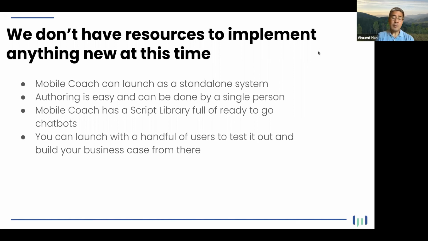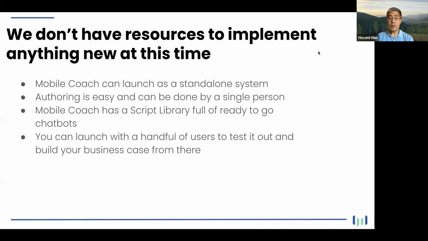An example is an acronym chatbot. If you want to launch that, it can be launched in just a number of days without any IT integration at all. So very easy. So it can be a standalone system. Authoring is easy, can be done by a single person. We have a script library in our platform with, I think, 65 different chatbot scripts right now. All of those are ready to go.